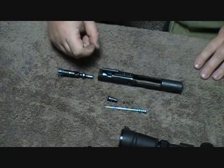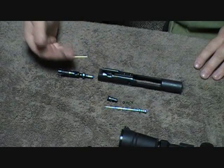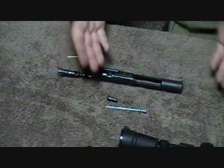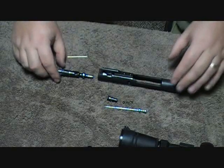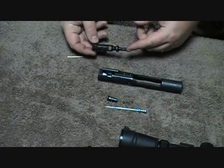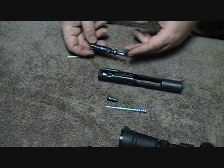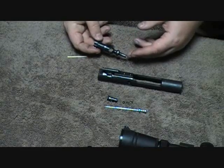And he had told me, yeah, I had a malfunction — just one. But as far as I'm concerned, that's one too many. You really want to make sure that if it's as simple as just taking it apart and cleaning it, it does not take much time. So let's go ahead and put this thing back together. And if you don't know how to do it, go to your local gun shop or watch our YouTube videos. There are people out there that can teach you how to take apart the different parts of your guns.